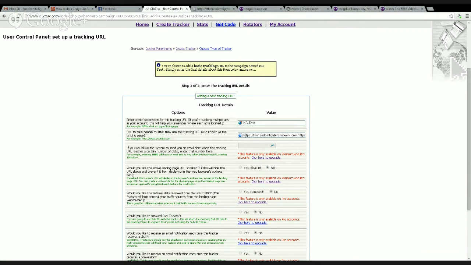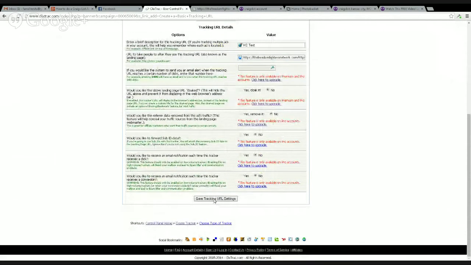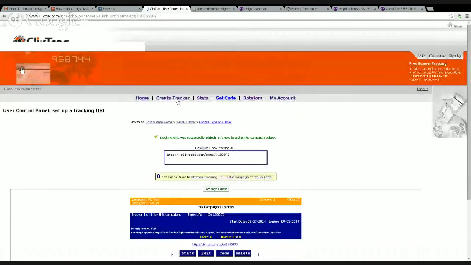But use your referral link, that's what I want to say, here as your URL. And what this is going to do is save settings, and it's going to give us a link to use in our app. So you want to keep track of this.